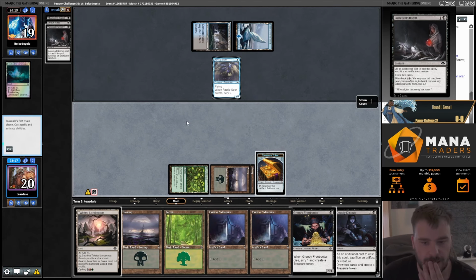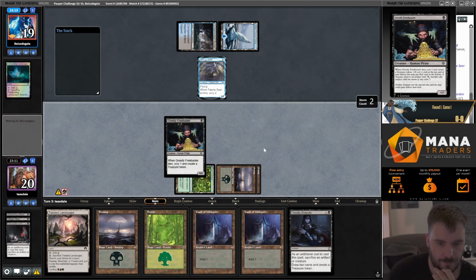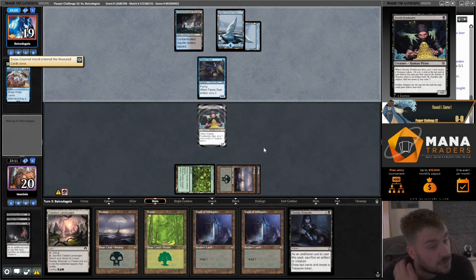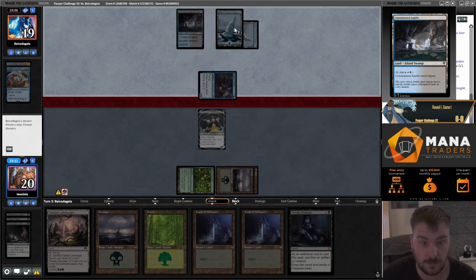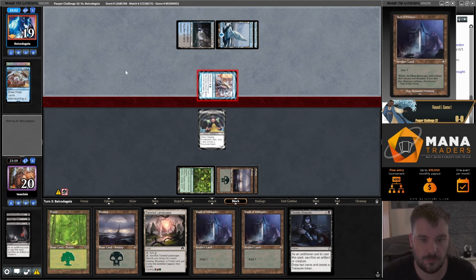Do we lose this? I think we do. We play this. Makes sense. Island cycle here. Get an island. I'm assuming they're going to attack them. Might ninja. They might not. Who knows? They could just hold up counter magic. No, they're gonna ninja. That's fine.